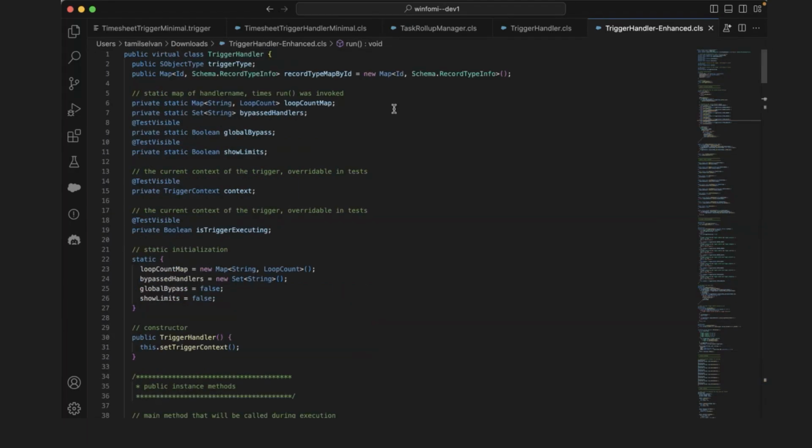For any future triggers you create, utilize the virtual extended trigger only. We can also do one more method, the interface extended trigger, but that is very old, so we don't need to go with it. There we need to define the trigger handler as an interface, and a specific object's trigger handler would implement it. Let's not follow that approach. Let's go with the virtual base trigger handler and extending it only.